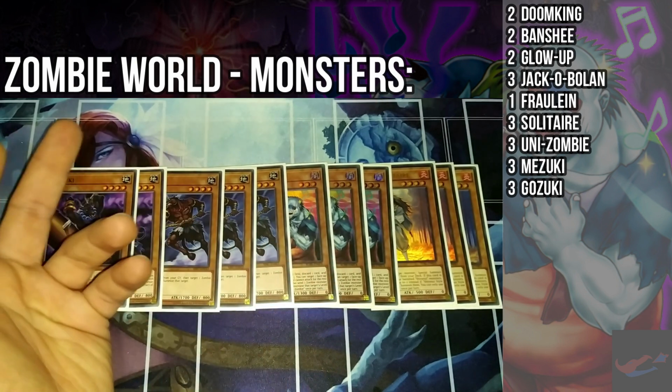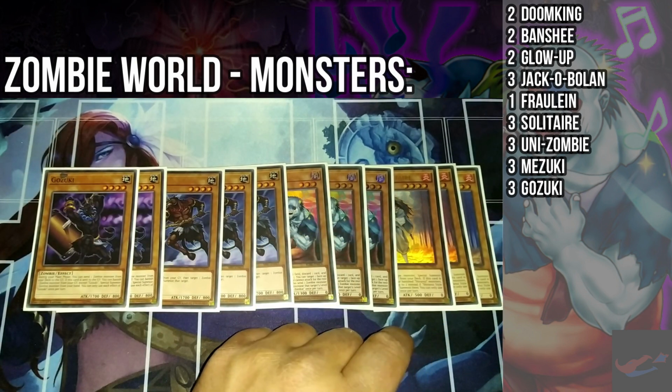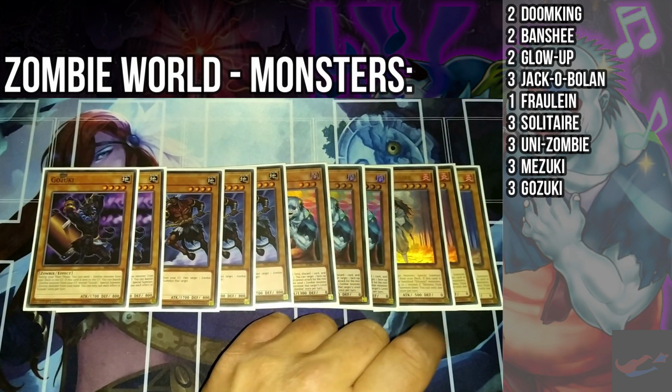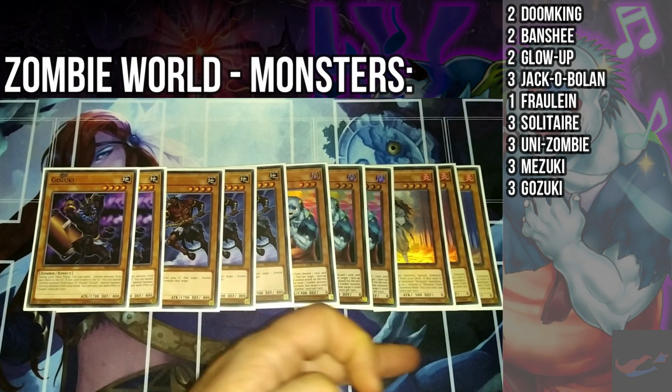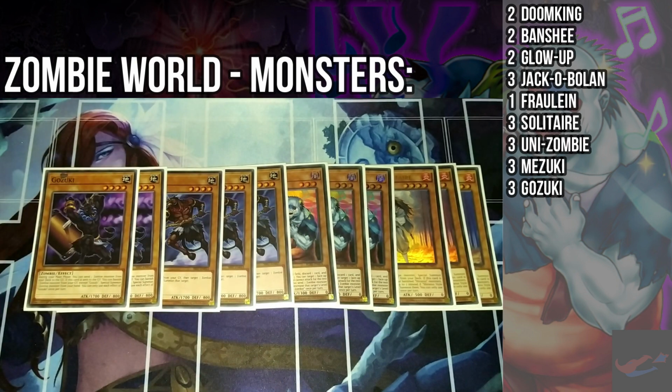Solitaire and Unizombie, they're the best starters. Honestly, Solitaire is the best starter if you're able to get it off. You activate this, you summon Unizombie, use Unizombie to dump on Mizuki, and then you've got yourself a Haki Firebrax play, which is great. And if you have another extender in your hand, this is pretty much the dream team.